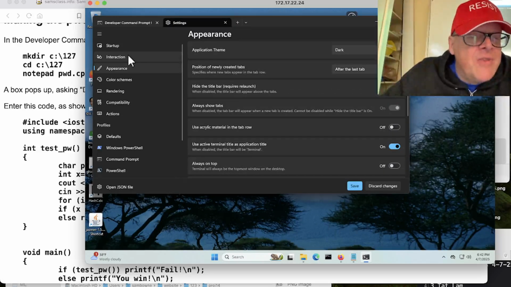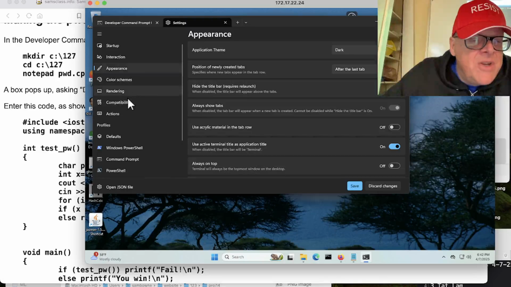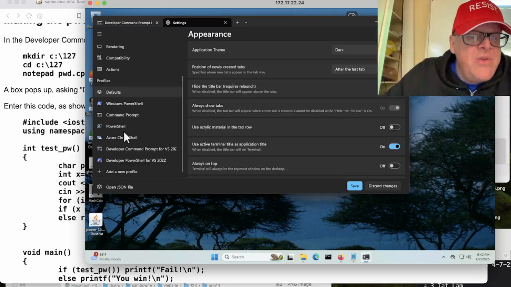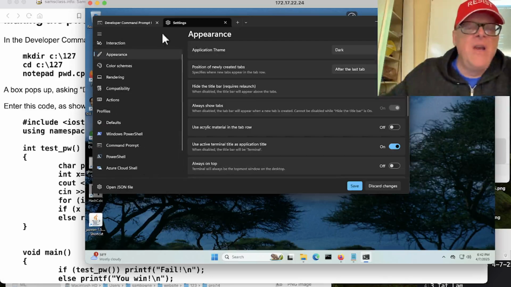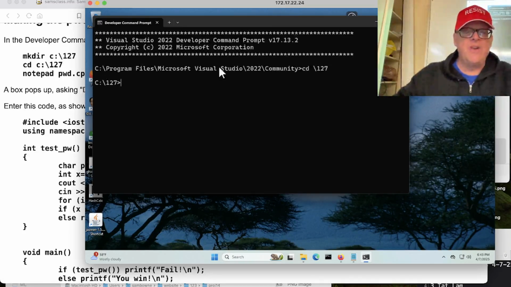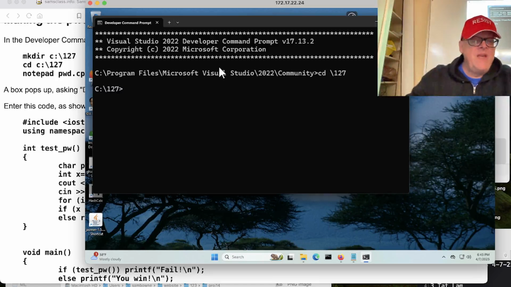I may have to settle for this size rather than being able to find where they've hidden the controls. This is the new terminal. I remember, it's just Shift plus. Control plus works. Okay, good. All right, so now I'm here.